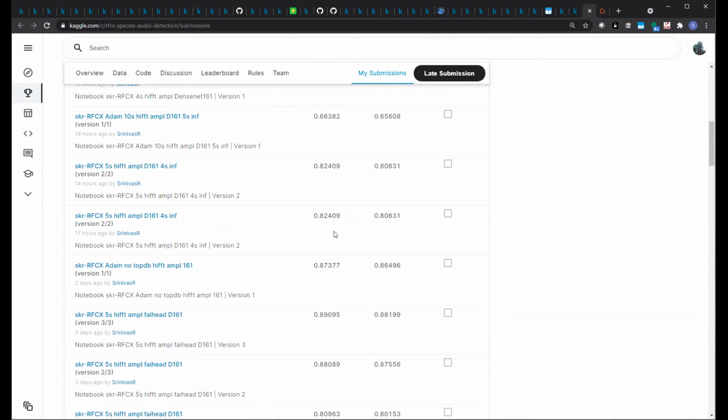So originally I tried 2-second inference. I created a model with 5-second jobs in time and trained the model that way, and then used that model to predict on a 2-second time job.